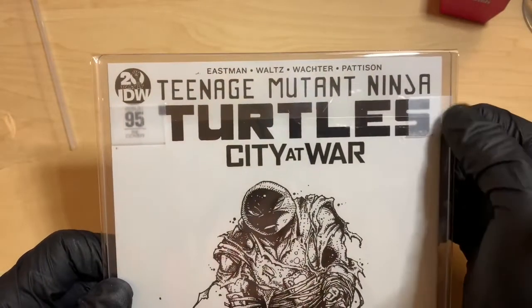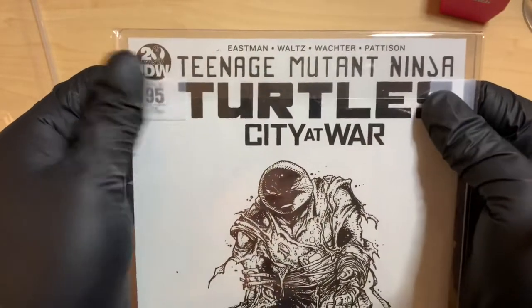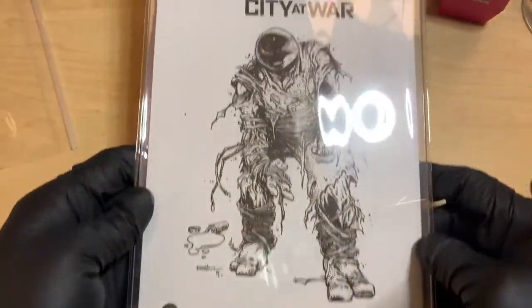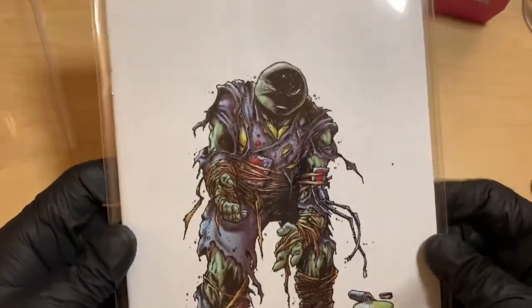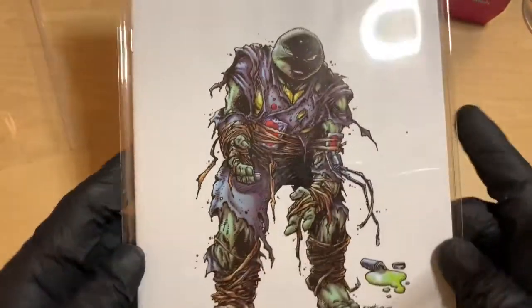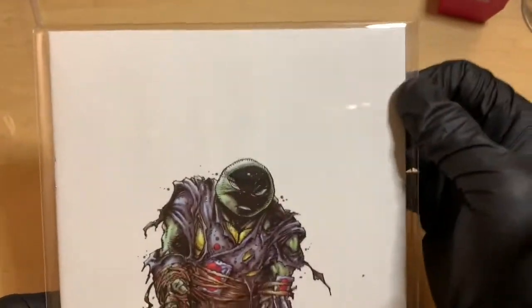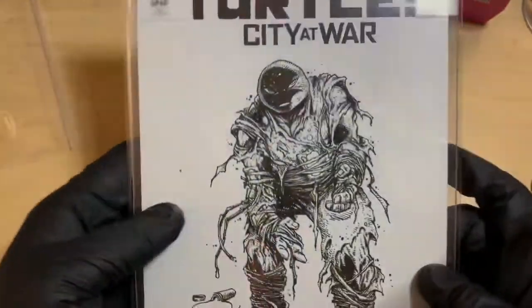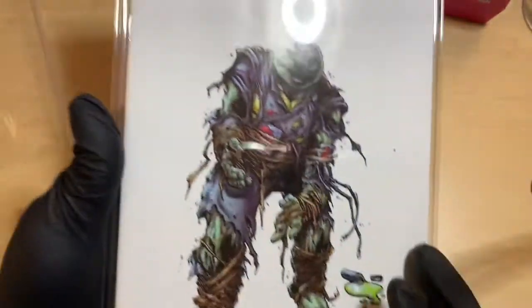The only thing I'd note is the tape here — if you can get a clearer tape that would be good. But I'm overall happy with the result. This is the silver standard size so it's a little bit wider than the current book, which I like because it gives that shoulder border. It's sturdy, almost like a full back — exactly what I've been looking for so I can display the back cover of the comic book if it's a wraparound or has a two-cover front and back.